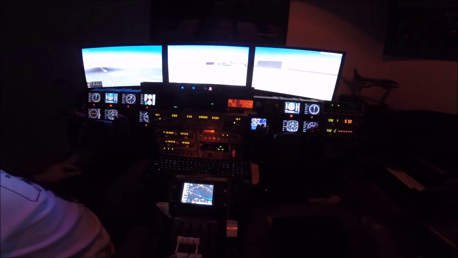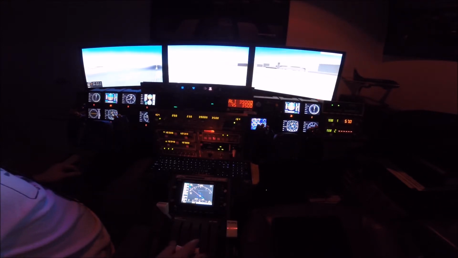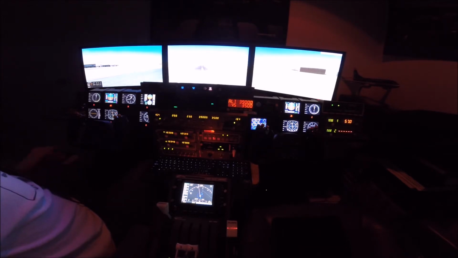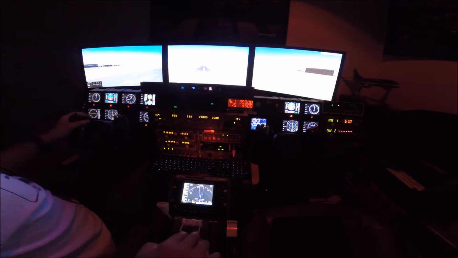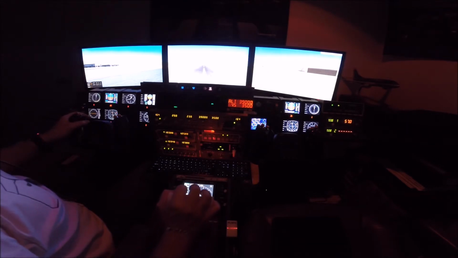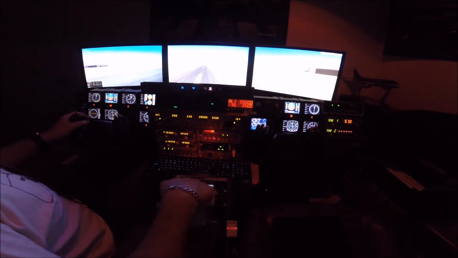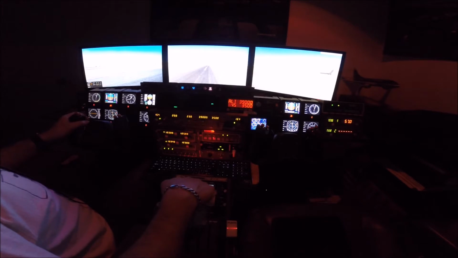Standard callouts. Failures before VR, we stop. Failures after VR, we continue, and we'll return here. There's no ATC on, and there's nobody around, so we're just going to go ahead and get going. Alright, we got takeoff power set. Engines are synced. Airspeed's alive. 80 knots. Cross check. We'll continue.